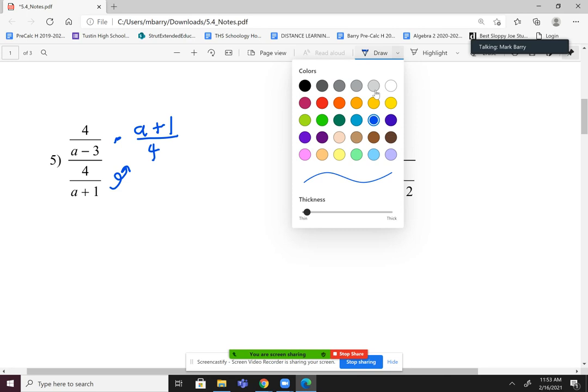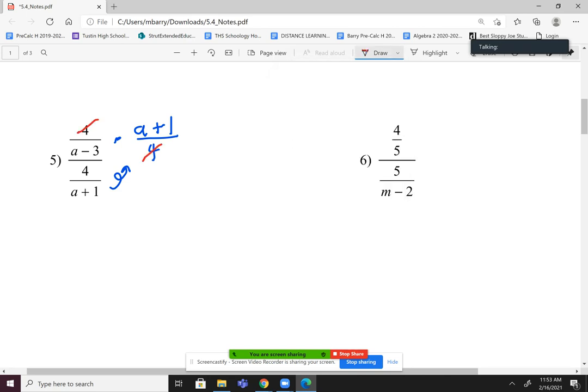Is there anything we can cross cancel? Yes, we can definitely cross cancel these 4s. Can we cross cancel the a's? The answer here is no, because this a has a 1 adding to it and this a has a 3 subtracting from it. We're not allowed to cancel those out. We got to think of these as like parentheses. So only if there is another parentheses on bottom that looks just like that could we cancel them out. So since these are both 1s here, we'll just do top times top up top, bottom times bottom on bottom, and that's it, we're done.